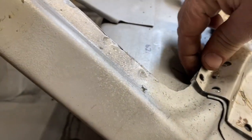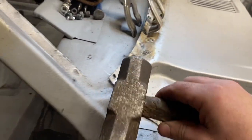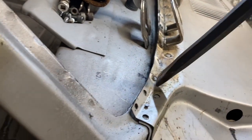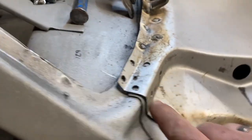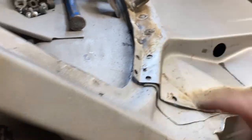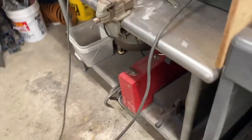But on here, I'll pinch it down. I will also use a large hammer and a chisel, and knock it down this way, pound it this way, pound it that way. Just keep massaging it until I get all the welds where I want them. Then I'll weld it in. This side, the driver's side, was actually much worse.